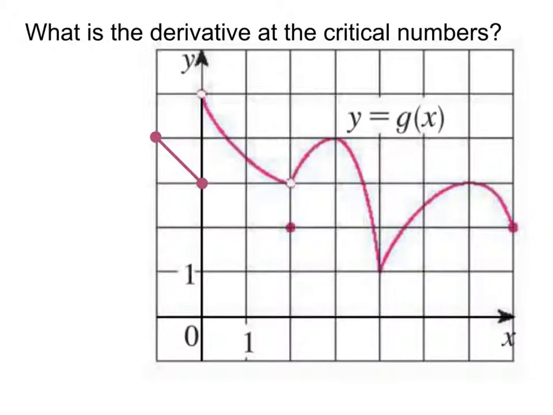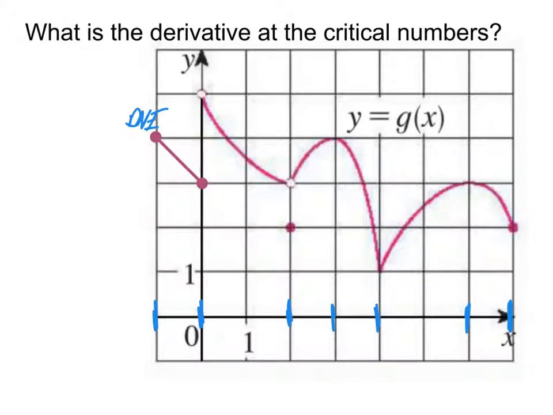As you looked over this, hopefully you identified, actually I'll mark them down here on the axis, critical numbers at -1, 0, 2, 3, 4, 6, and 7. So all of those are critical numbers. What is the derivative at -1? Either 0 or does not exist. Well, the derivative, remember, has to exist from both sides. So it does not exist.